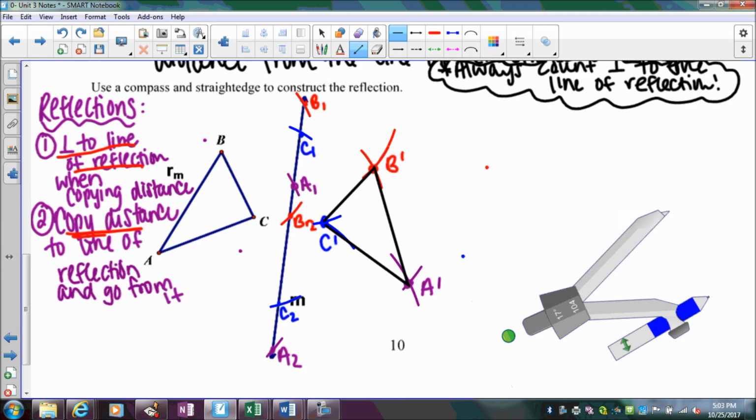Okay, so that's the process that you're going through. It's really kind of why it's working, but the steps are really just create 4 arcs that are the same distance away from that starting point. So that's really all you're doing.